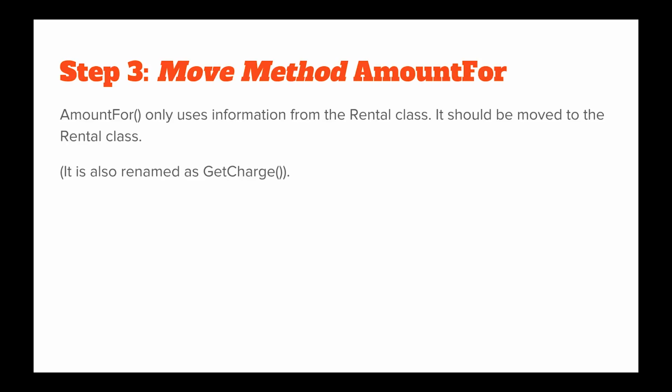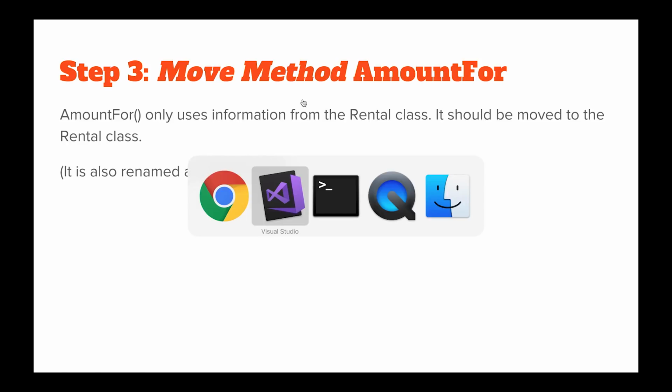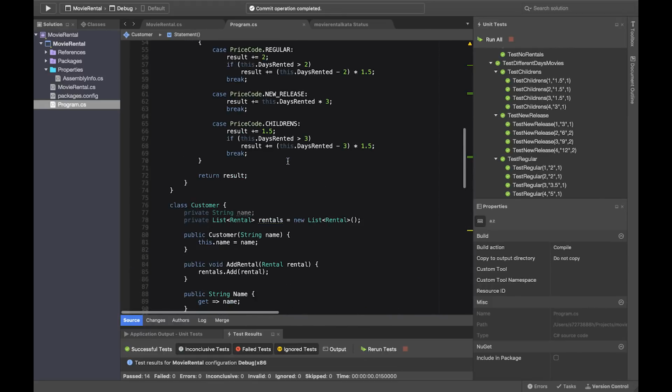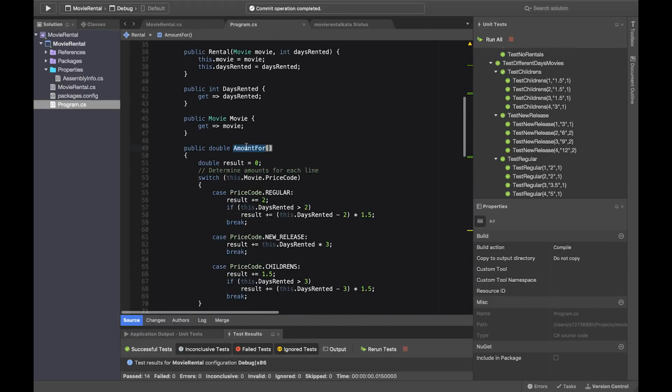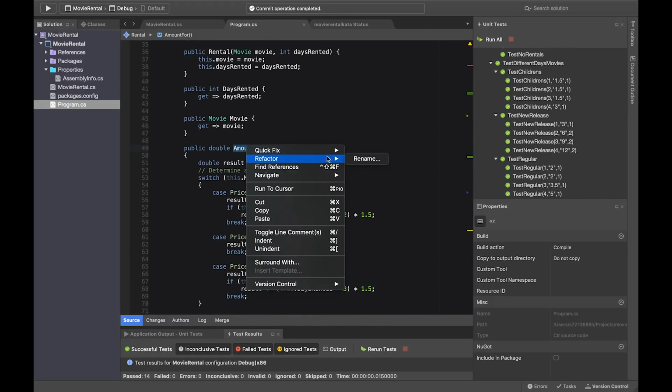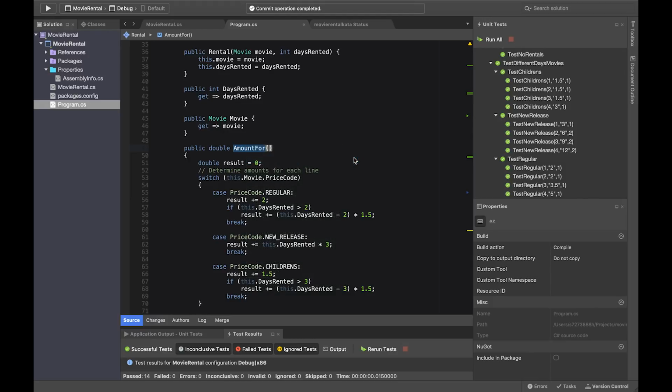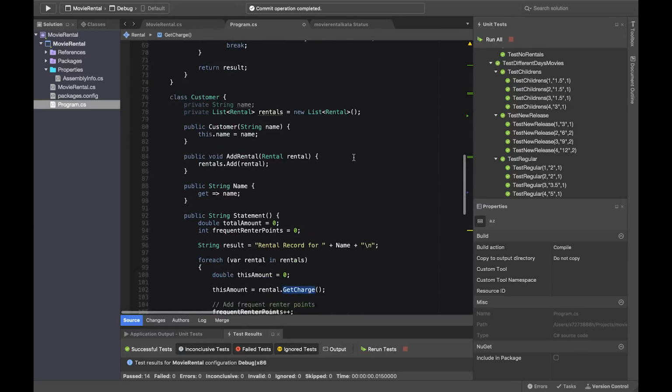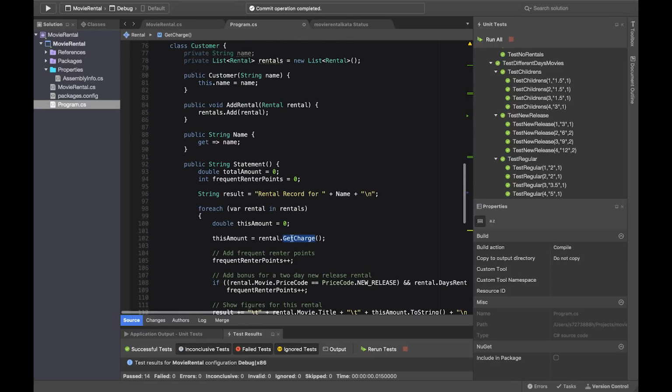The other thing is that I will rename the method as getCharge instead of amountFor. So what I do here is refactor, rename, and I'll call it getCharge. If you look over in our IDE, it actually changes the method here.